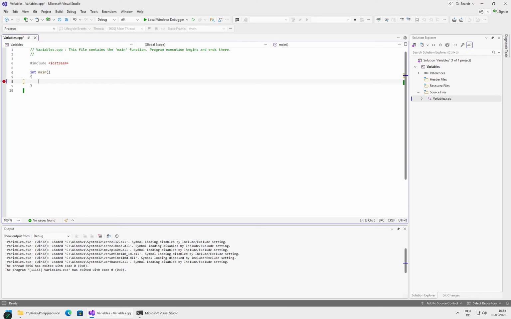So you can define in your program code, like in mathematics, just variables and assign values to them. The difference to mathematics is that in mathematics any variable can more or less be anything, like in JavaScript, while in C++, which is a strongly typed language, a variable must be defined. You first need to tell which type of data will be stored in the variable, and then you can only store this exact data. There are some ways how you can cheat around this. So if you have a variable of a larger type, you can put smaller data into it, etc. But this will not change the type of the variable. It will just somehow shoehorn your data into it.